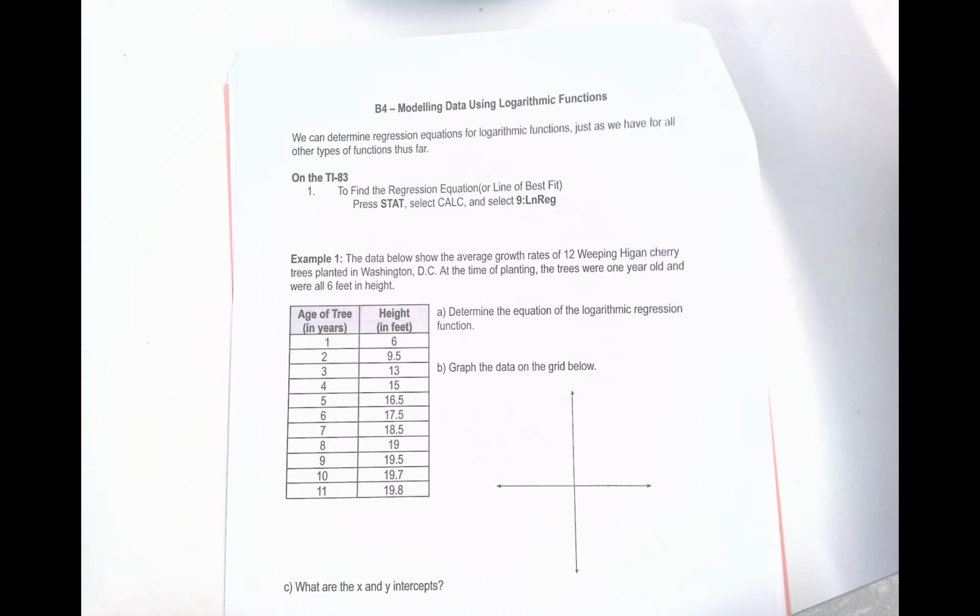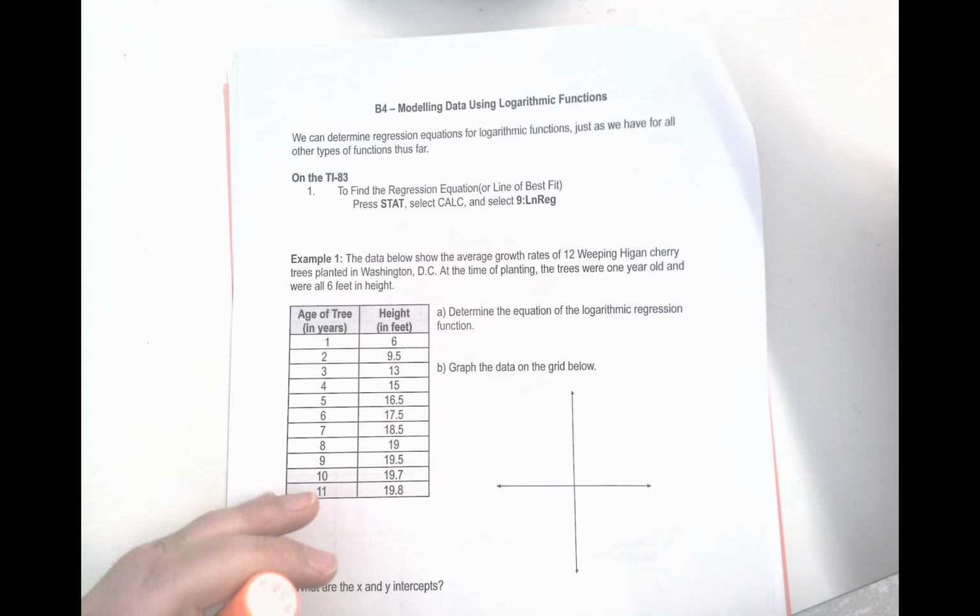Hey everyone, this is the final lesson in the exponential and logarithm unit, which is all about logarithmic regression. Just like we have done for all of our polynomial functions, and in this unit with our exponential functions, we can also do regression for logarithmic functions. And the way that we do it is going to be the same thing.